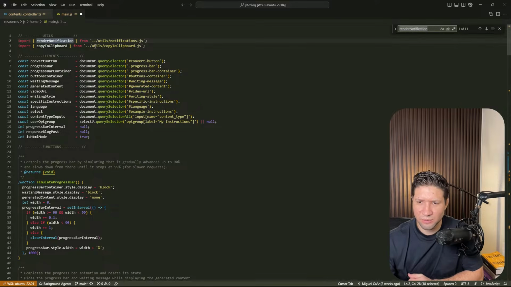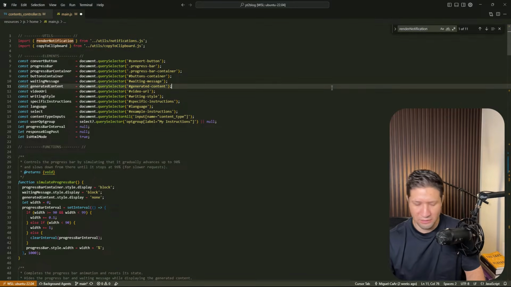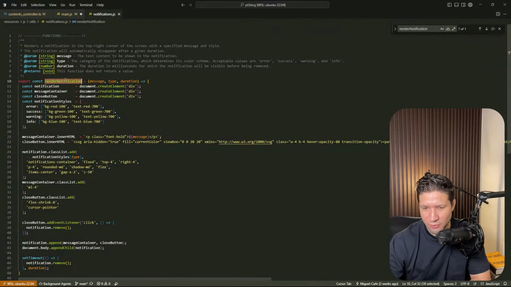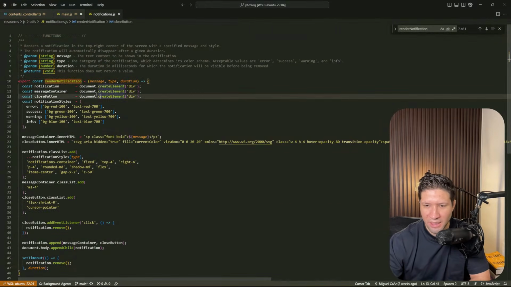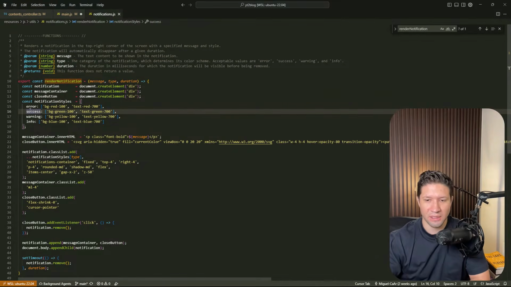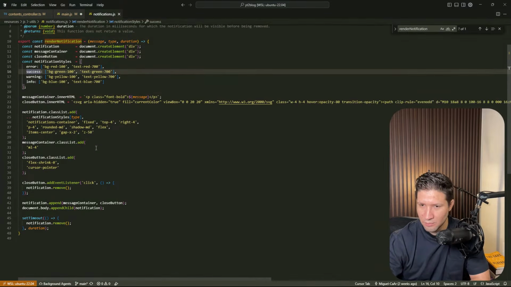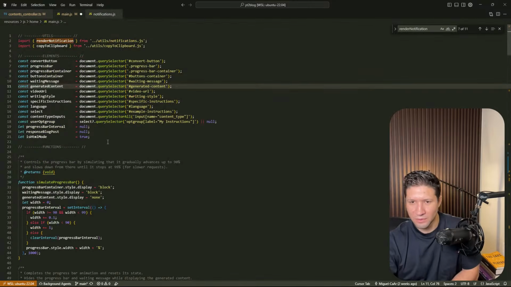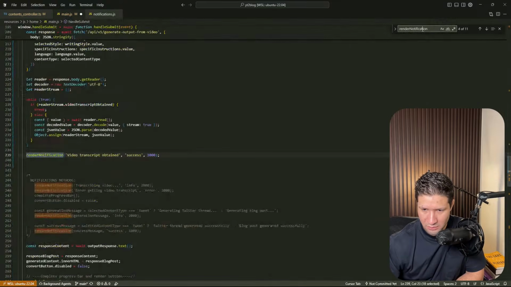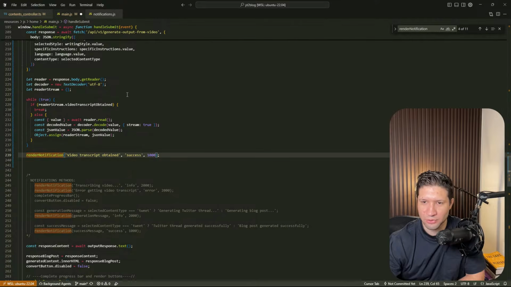So basically what this does, I'm going to open this file. So basically we use a function, and depending on the type of notification, the colors of the text and the background, and we can add the text in here when we use the function, and how long we want it to last.